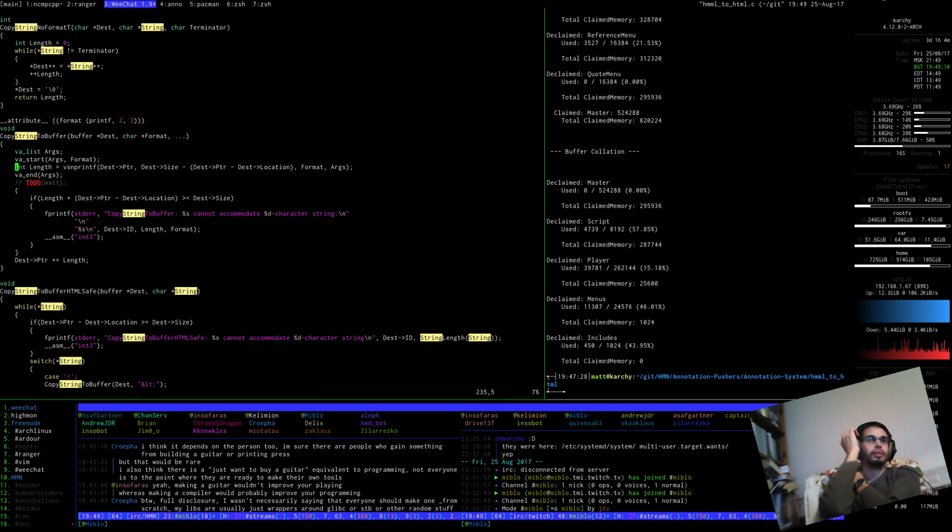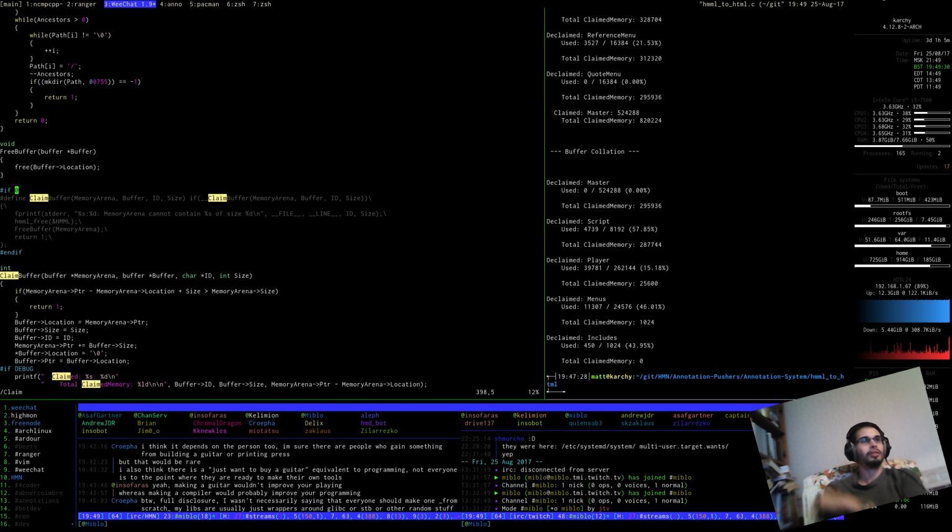It copies into a buffer, so I sort of wrap VSN printf, which I just leverage to write into a buffer. And then obviously add the macro for claiming the buffer, which I had to disable, unfortunately, because it was HTML freeing where it couldn't free. So I need to figure out how I'm going to do that.